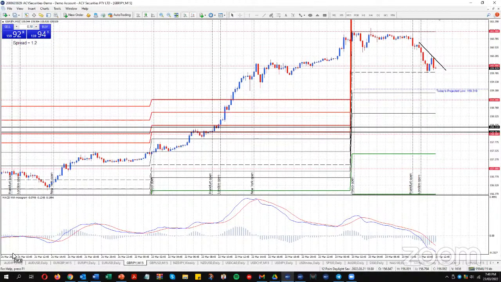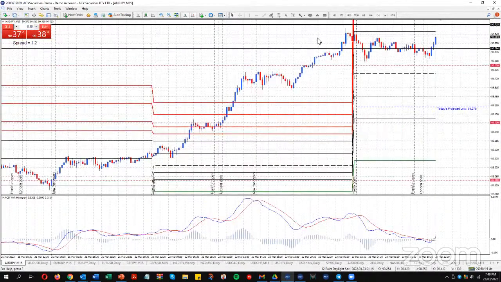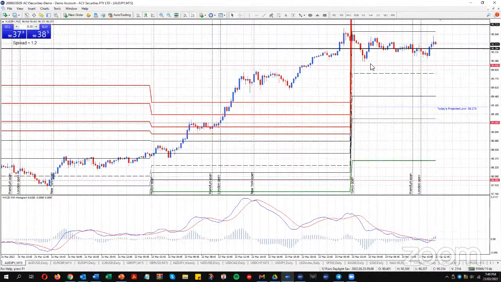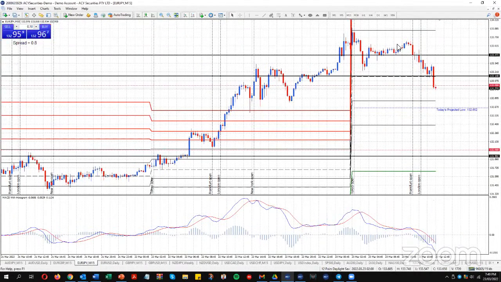If we go to all these yen pairs, just to put that into focus for you, Aussie Yen cannot get back to the central pivot point, so it's very strong. Euro Yen, if I'm going to guess, I'm pretty sure it's close to the central pivot point because I was watching this pair earlier. Or it's actually moved through. So just showing a little bit of weakness at the moment.